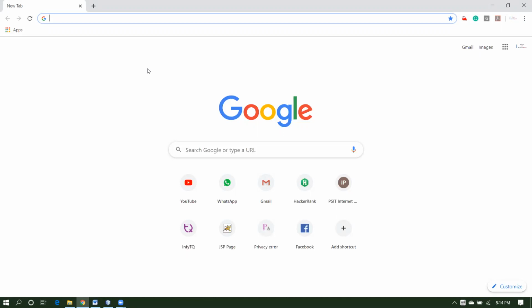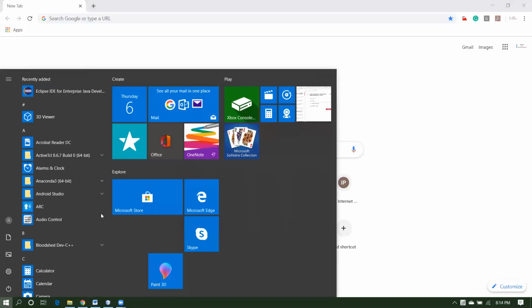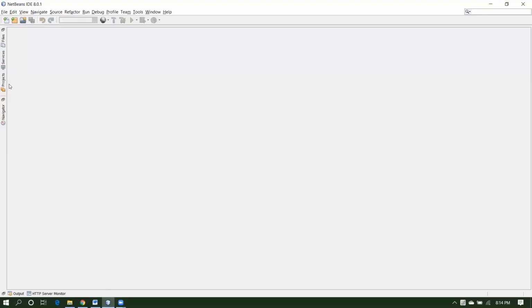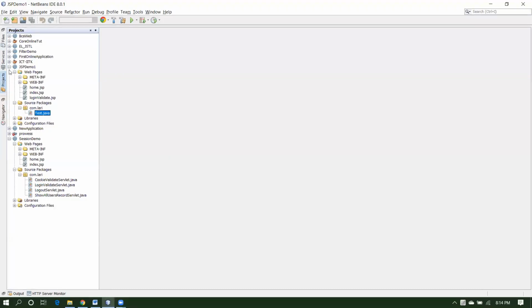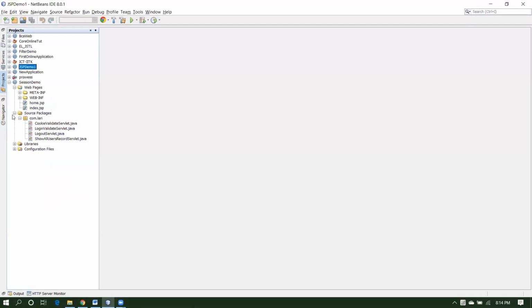So when we declare any bean class to use in JSP, let me show you something. I'll use the same application, that is session demo. These are some classes.